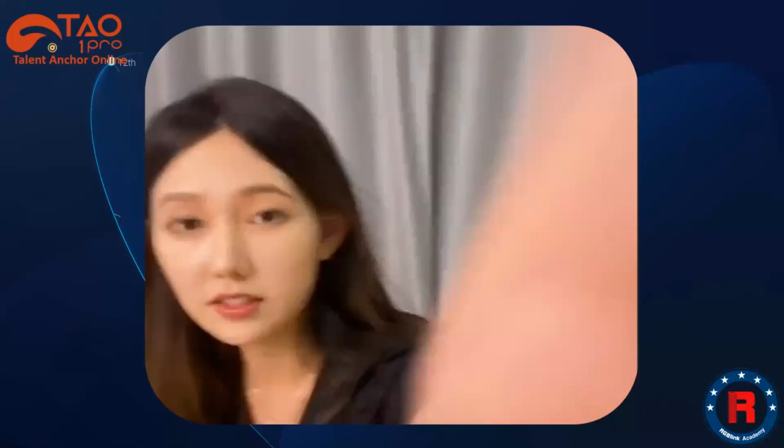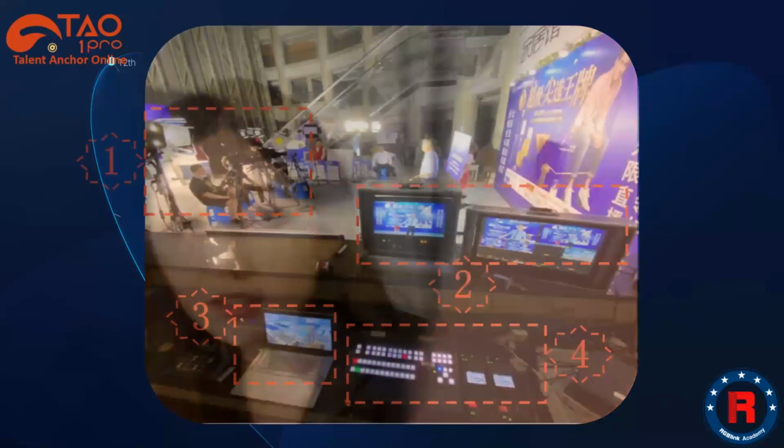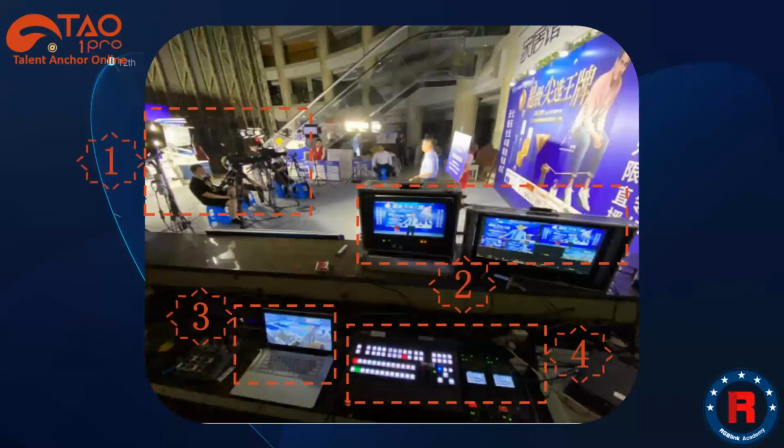The second type is large-scale live streaming. In this kind of setup, it goes without saying the equipment is professional and high-end, and the picture quality and push streaming are the best. But often the cost is also the most expensive, not suitable for ordinary C-end users and ordinary anchors' live streaming.